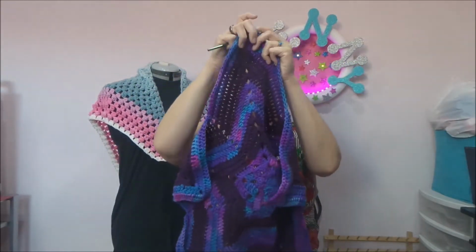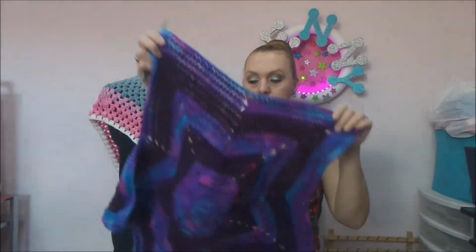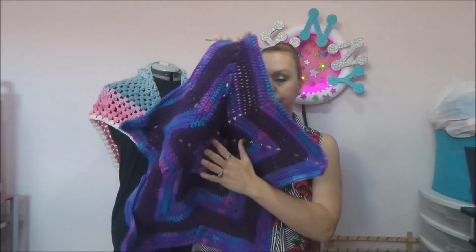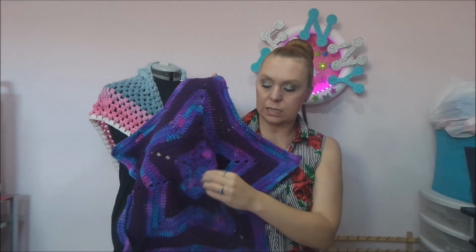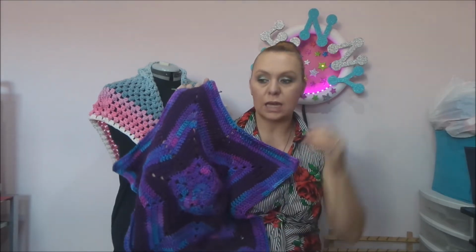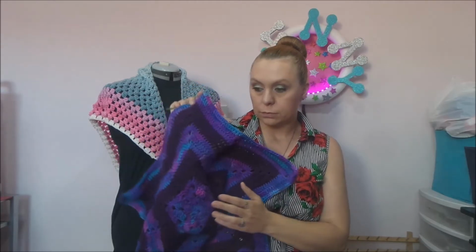It's really cute. I'm really liking it. I did have someone leave me a comment asking if the center wouldn't have puckered the way that it is if I went up a couple hook sizes, and that is true.